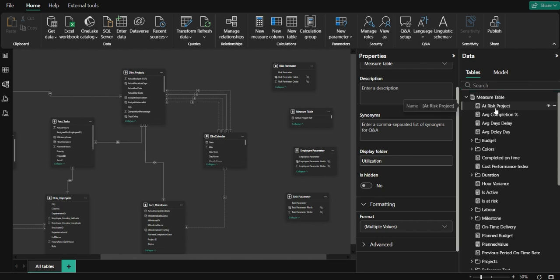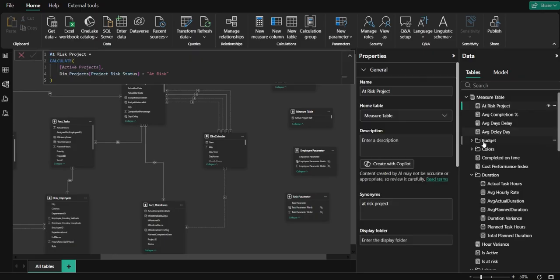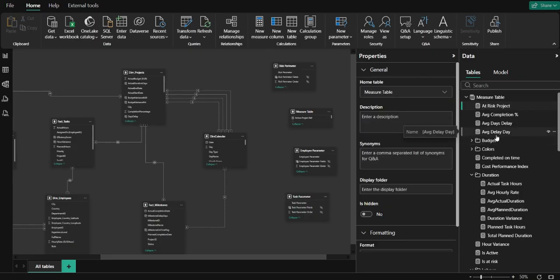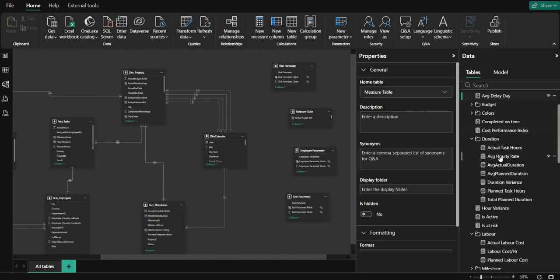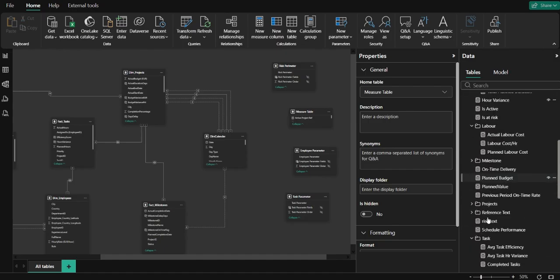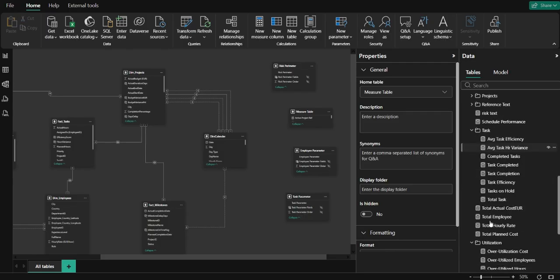Okay, at-risk projects. Let's see what's okay. For these at-risk projects, all of this, they could be under the project because they are talking about the project. So which other one? Our variance. Okay, our variance could be other duration. Let's check cross-board risk text. This should be text. Okay, all of this should be under projects. Let's add them under projects.